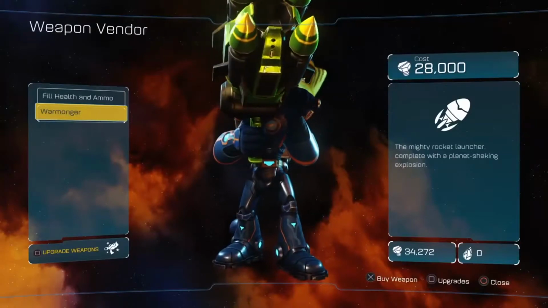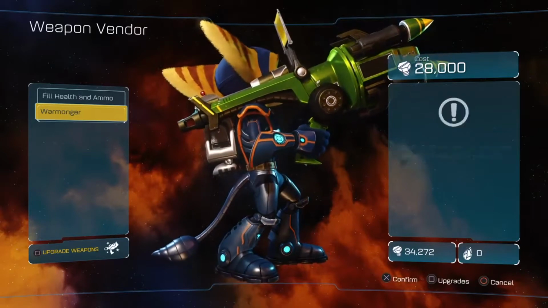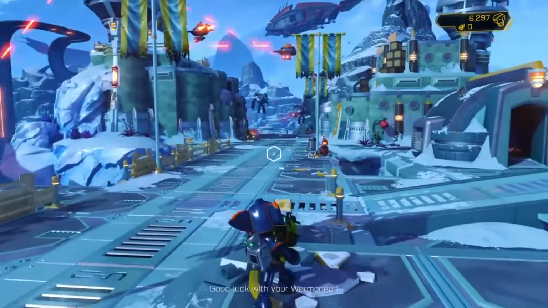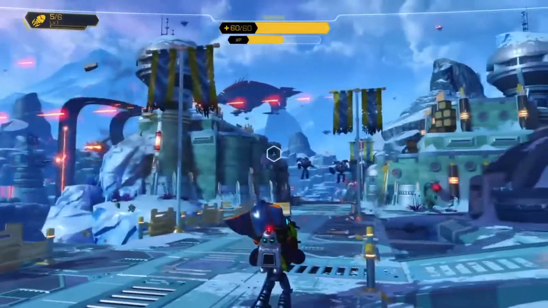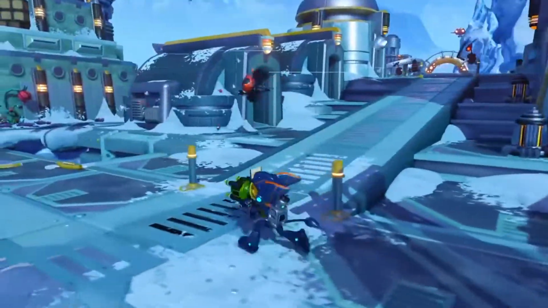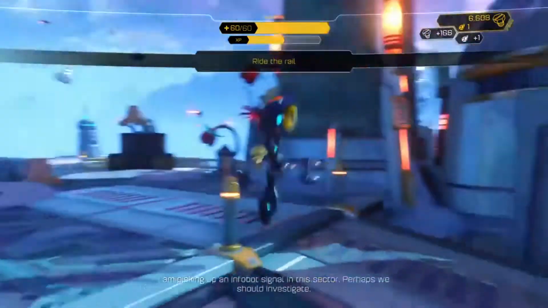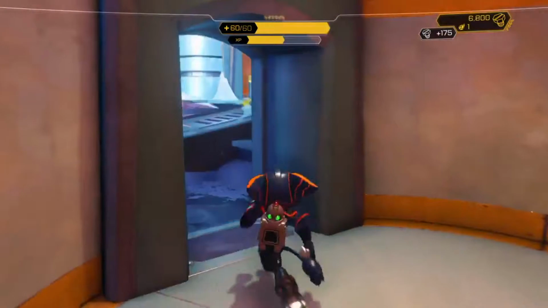Alright, Warmonger. Oh, this is Mighty Rocket Launcher. 28,000, sure. Why not? Okay, that's slightly overkill. Smash. Alright, we will investigate. Can do.